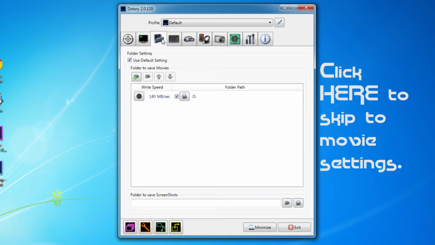Folder options is next, and in this section here it is basically just selecting the hard drive you want to use and what you want to record to. For me, I've got my 3 terabytes, 7,200 RPM. What is it? I don't know. It's nice anyway. It's not bad, and it can record. I'll show you how you set it up anyway. So you do the folder path here. You browse folder, find the path you want.